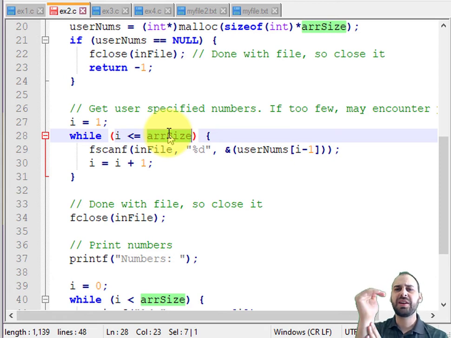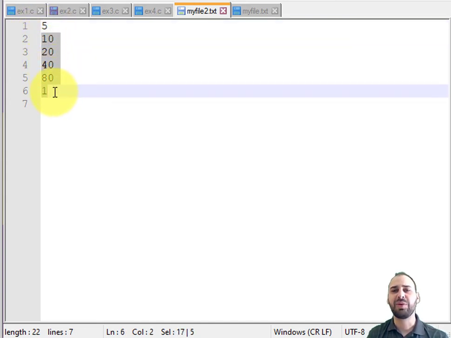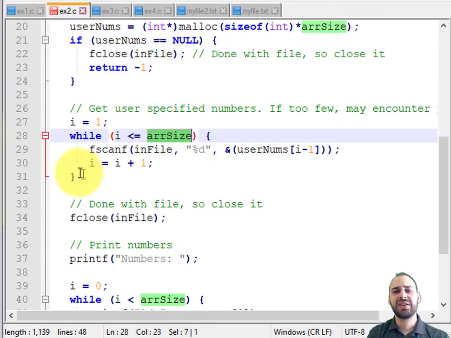At the very top, it's saying the array size is 5, so we're going to have 5 more things in here. These lines do fscanf, reading one integer at a time and populating our array in memory.